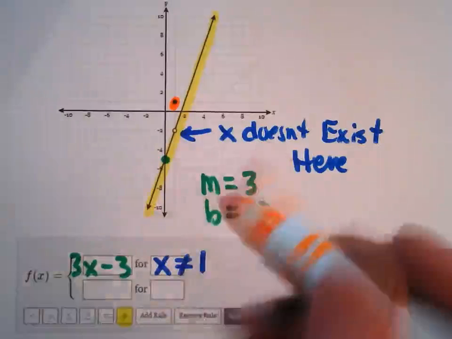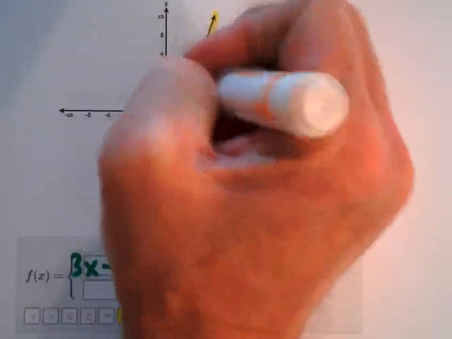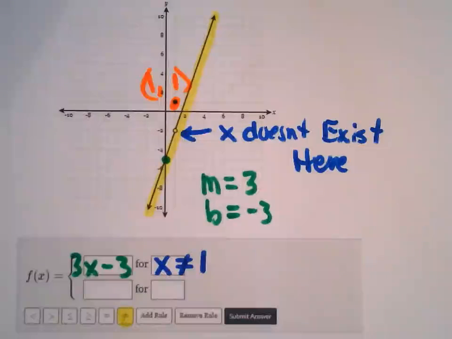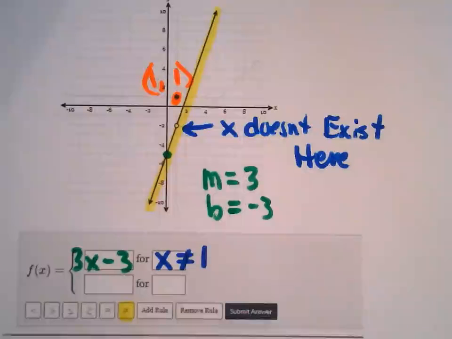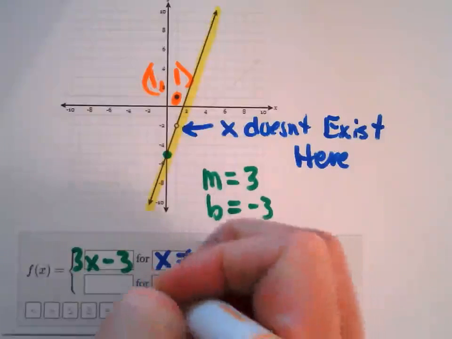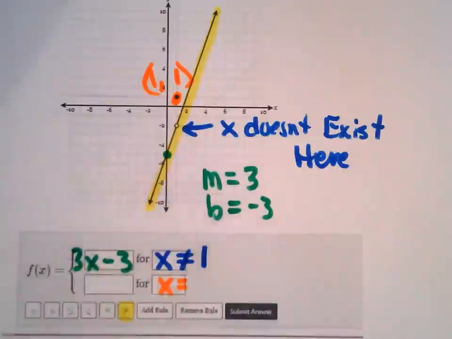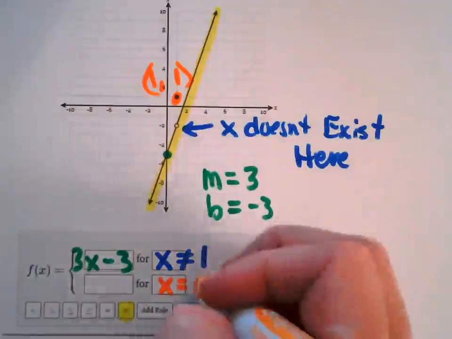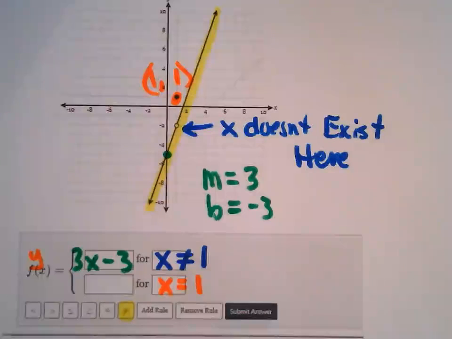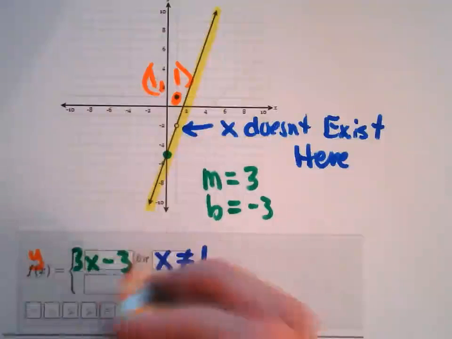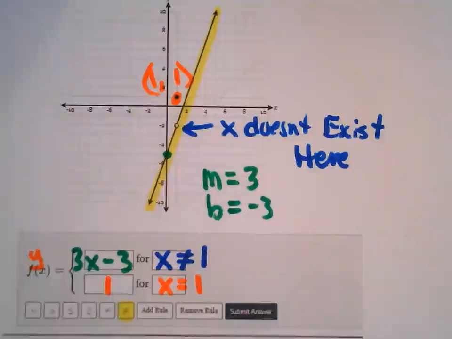So think of it as an ordered pair. What is its ordered pair? It's 1, 1. So what we have here, you're going to write this backwards, and it's not going to seem backwards because of the nature of the problem, but the x value goes down here on the right hand side of the problem, so that's going to be a 1, and the y value, because f of x stands for y, will be 1. So that's the dot.